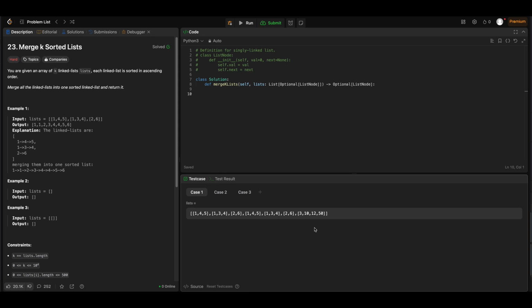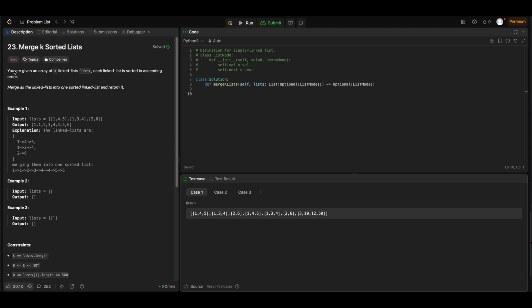So let's solve another Leetcode problem today. This time I'm solving a hard question on linked lists in Leetcode, which is called merge k sorted lists. In this example, we are given k number of lists in a list and we need to merge them. I have already solved a similar problem in which we were merging two sorted lists, and this is a variation of the same problem. It's just like we are given more lists now. Before it was just two. So let's look at the problem.